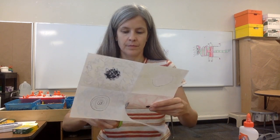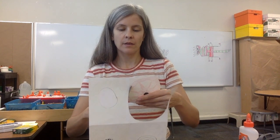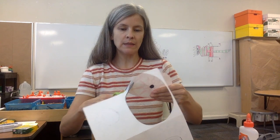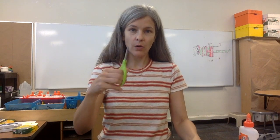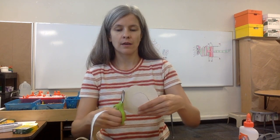Okay, boys and girls, I'm going to start cutting out our dots. Notice how I'm turning my paper. When I'm holding my scissors, the points are always pointing up, and I turn the paper. Instead of trying to go all the way around with my hand, it's easier to just turn the paper. It does take some practice to cut and turn. I've been cutting a long time.